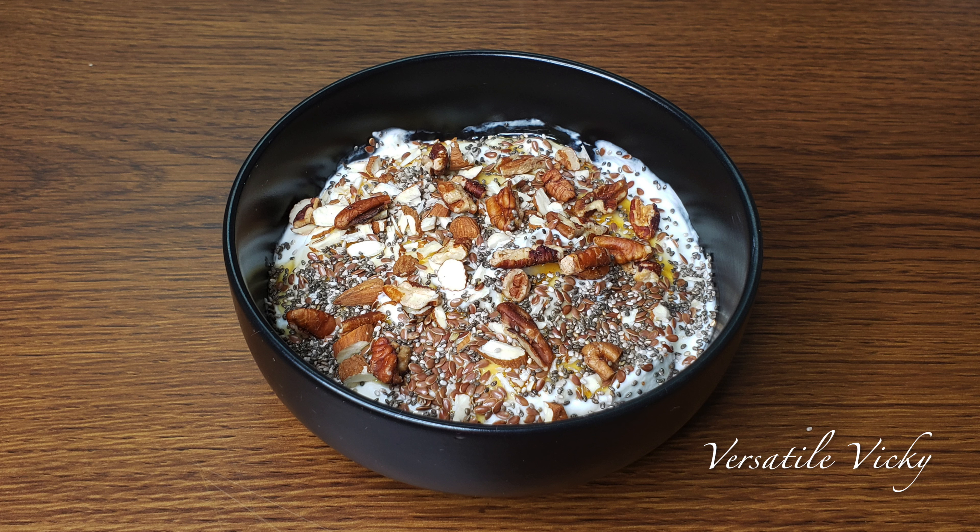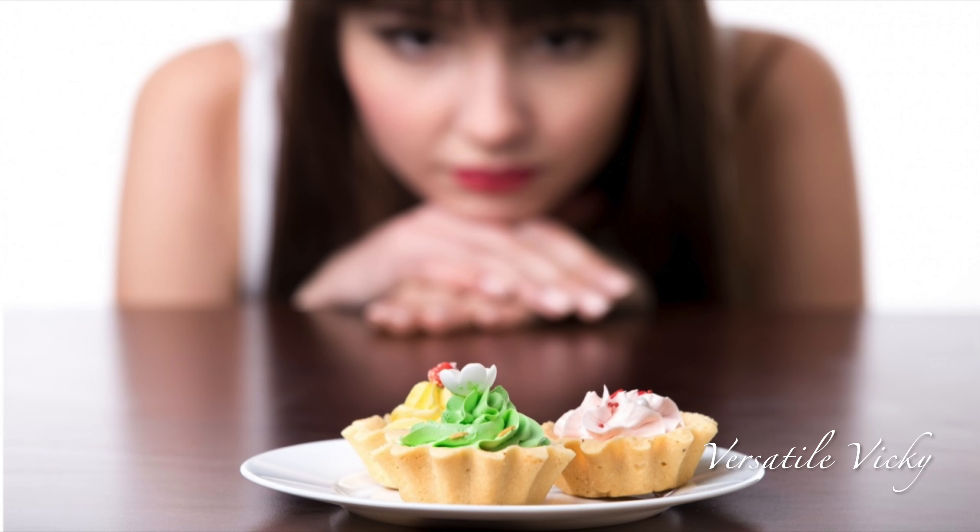Adding yogurt to our diet fastens the body's fat burning ability, and your body is able to lose more weight and belly fat. I am using flax seeds for some crunch, but if you want, you can also replace the seeds with flax seed powder. Flax seeds and chia seeds both are high in proteins and fibre and are perfect for weight loss. Having these seeds along with the almonds, walnuts and yogurt gives your body a boost of plant-based protein, and your body is able to lose fat without losing muscle mass. It will also keep you full till evening and help with food cravings.